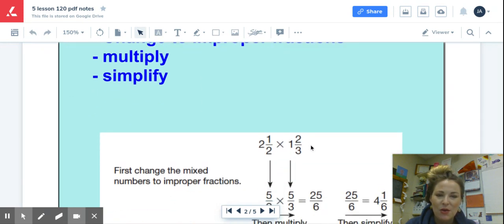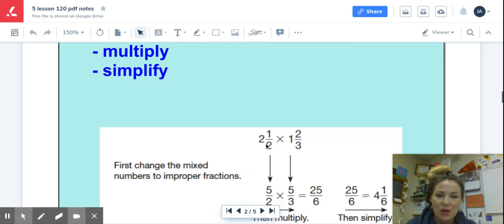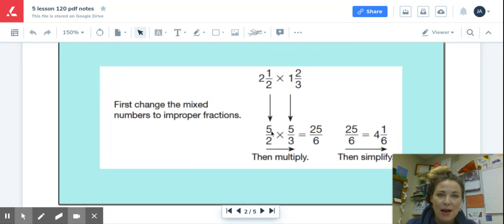Here we go. So when I was saying earlier, this error that I see quite often in both fifth and sixth graders is that first they multiply this fractional piece and then they multiply this whole number piece. And their answers are not right. So take a look here. The first thing that they've demonstrated is you must turn these into improper fractions first. Just to review this really quick, this is one of our previous lessons, but I'm going to review how to do that.